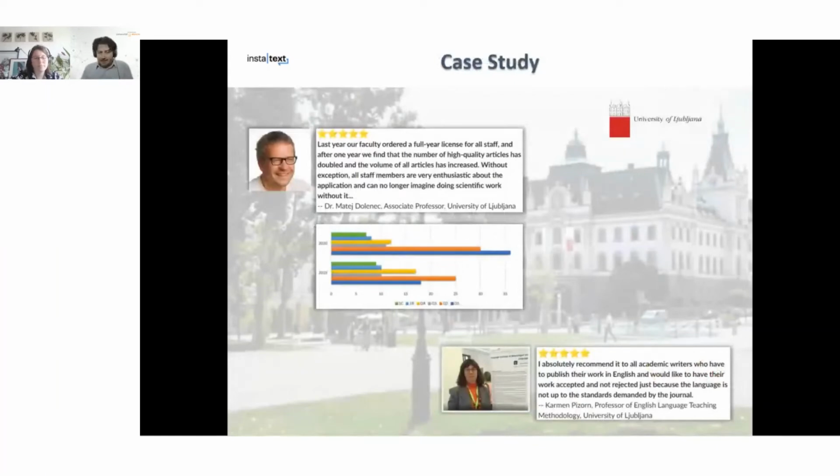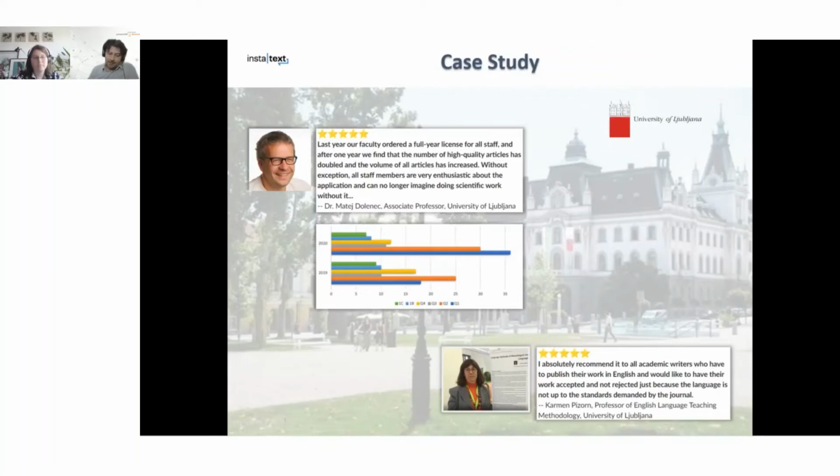There are many case studies. Here, there are already graphs for 2021. They again increase significantly. Here, they basically double the number of Q1 papers, so very strong papers. And one of the observations was that suddenly they were able to involve master and PhD students in the process way more often because they just write better. So as a mentor, you immediately get better text initially, and it goes so much faster.